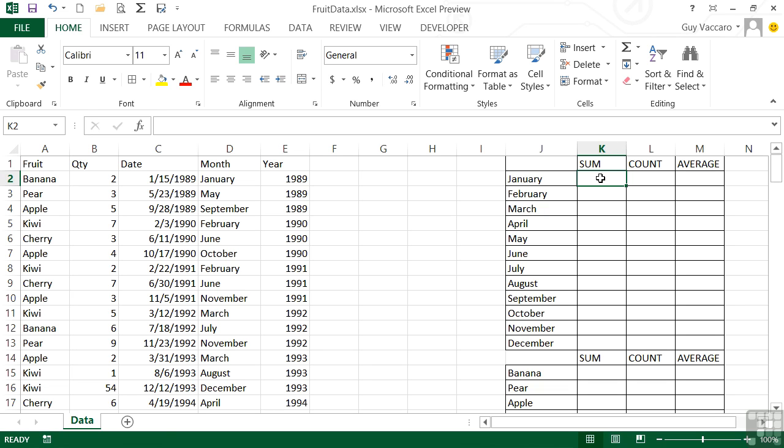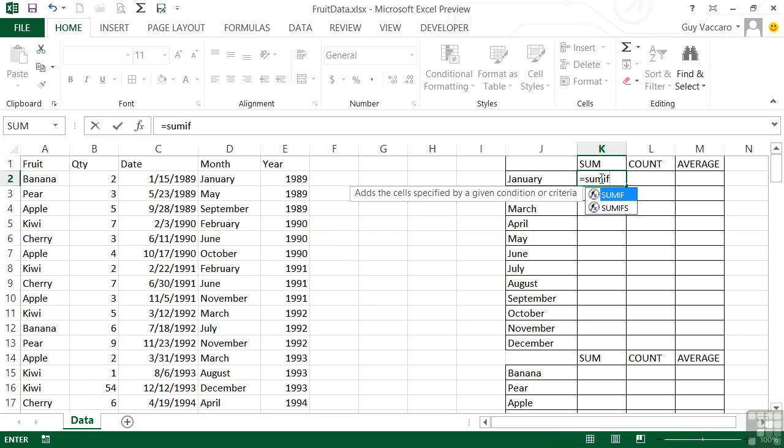Now the syntax for the SUMIF is obviously an equals, SUMIF, open brackets, and then it requires three parameters. But what you will notice is that the third parameter here, the sum range, actually has square brackets around it. That means that it's optional. If we don't enter the sum range, so the range in which to add things up, then the first range value here acts as the criteria range and the sum range. In our case, they are two different ranges.